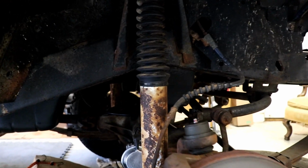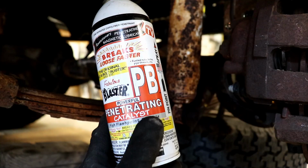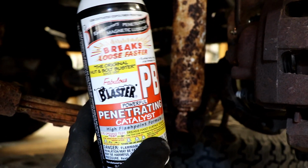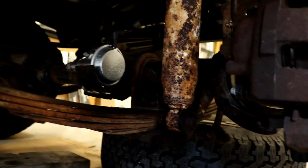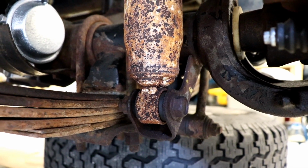All right, let's start with the front shock here. Look at that old tired shock, wow. And now I did take the liberty of hitting these bolts with some PB Blaster. This is an excellent penetrant on the threads because sometimes these bolts can be really tough.